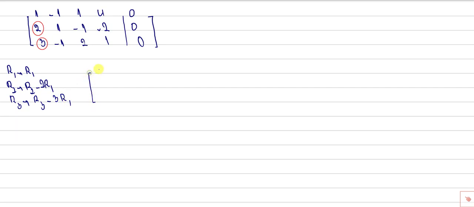So we got our augmented matrix: 1, minus 1, 1, 4, and 0. For row 2 minus 2 row 1: 0, then 3, then minus 3, then minus 2 times 4 minus 2 times 1 gives minus 10, and 0. The next row is 0, then minus 3 times minus 1 plus 3 is 2, 2 minus 3 is 1, then 1 minus 12 is 11, and this one is 0.